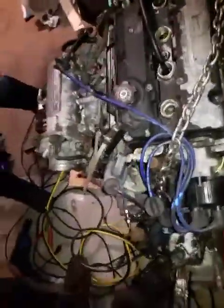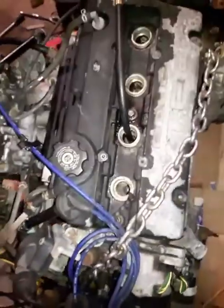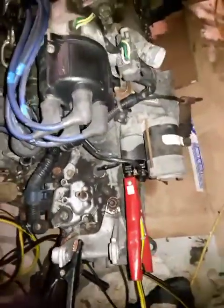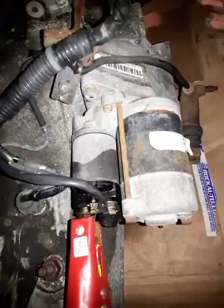The exhaust manifold is taken out, the engine, and the manual transmission that's here. What's important is to have this starter motor. There's the starter motor. I'll show you the connections.